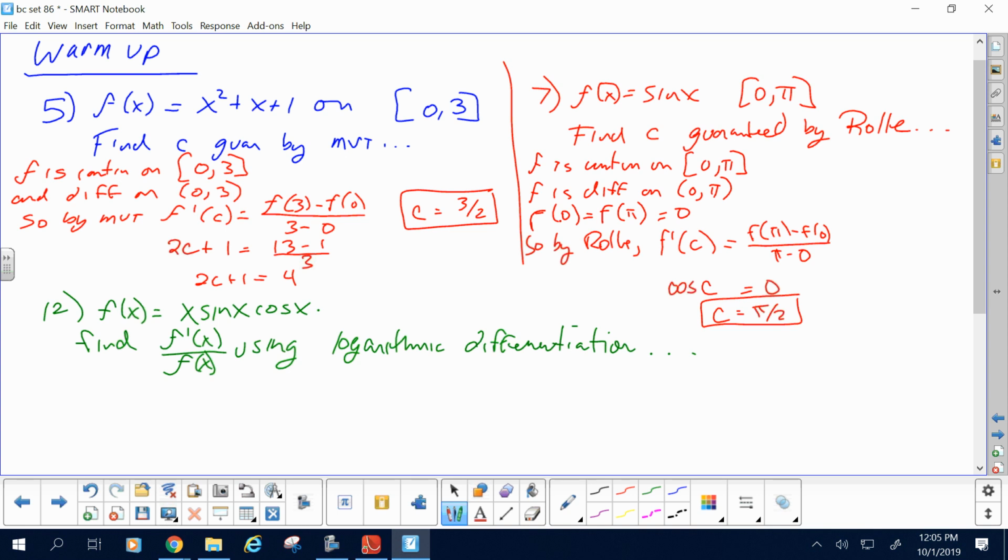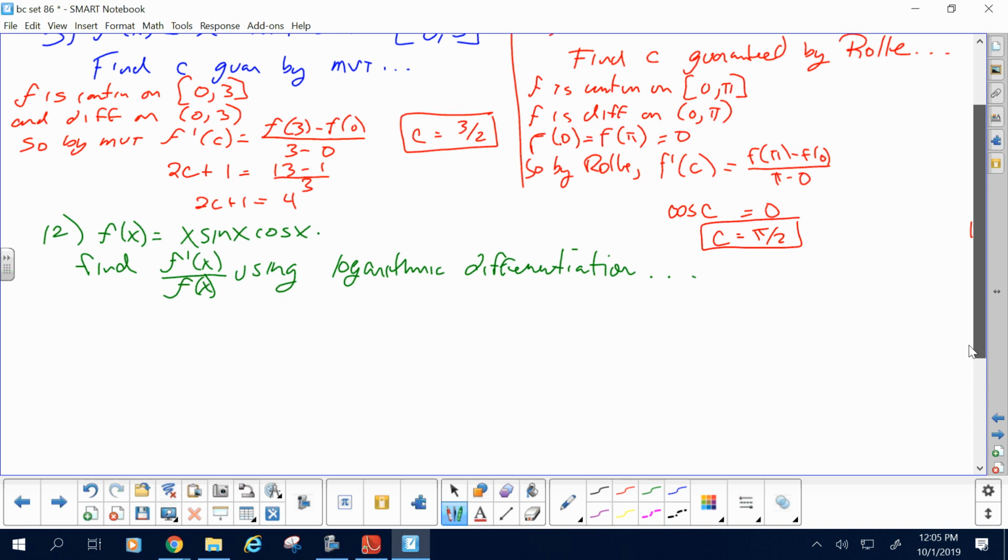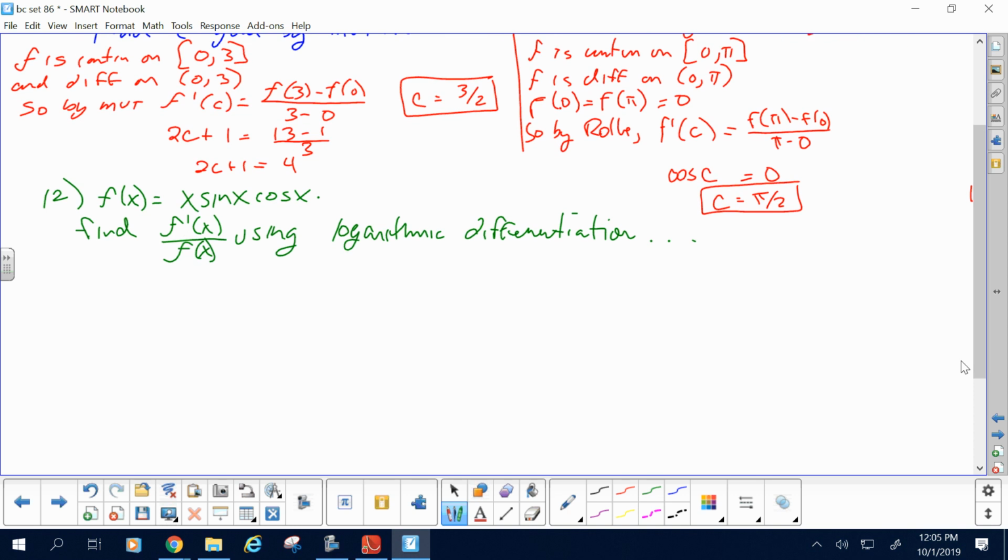Are you with me? Cool. I wasn't quite sure what they were getting at in 12, and then I just kind of mindlessly plowed ahead and said, I don't know, did logarithmic differentiation, who's to say? So, what's the first thing you did? Okay, if you take the natural log of both sides, then that allows you to expand the right into natural log of x plus log of sine plus log of cosine. If you're looking at this and saying, what in the world? Me too. I had no idea what that meant, but it'll come up. On the left, what is the derivative?